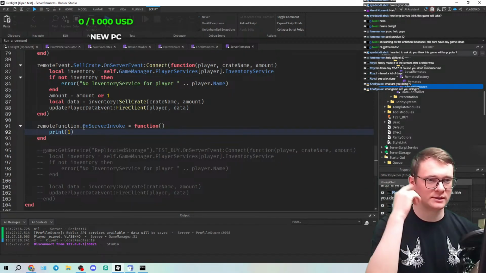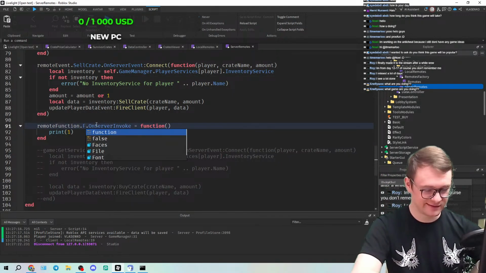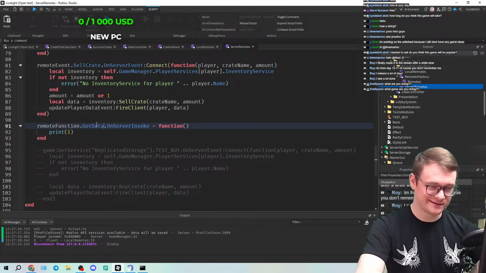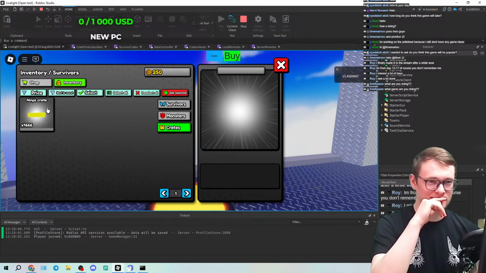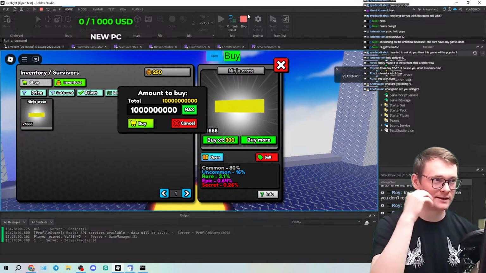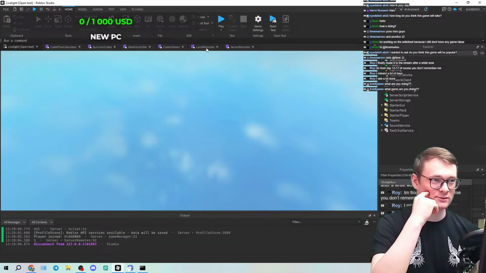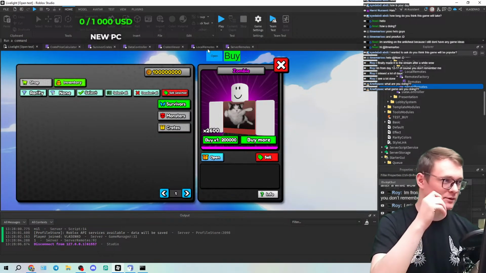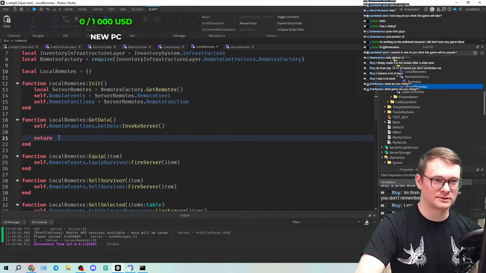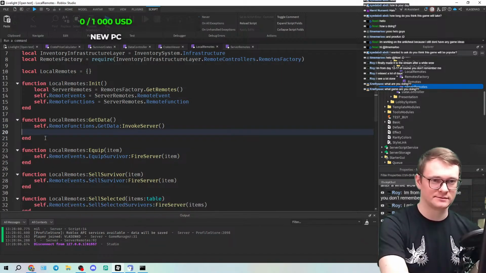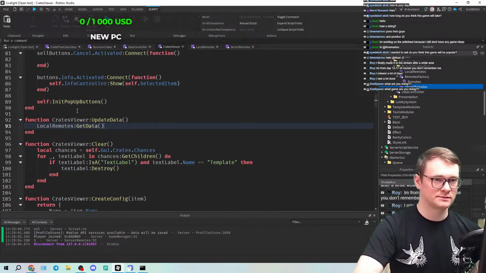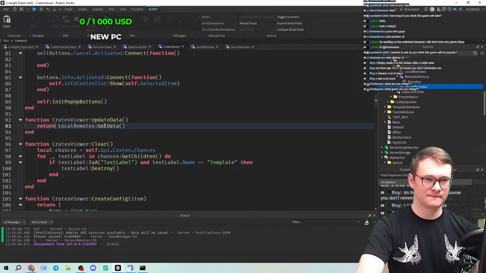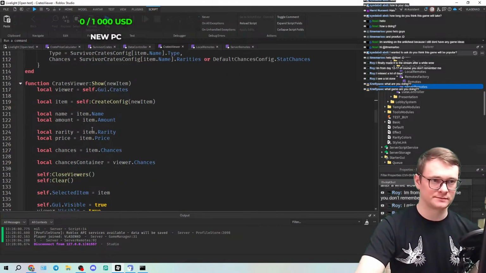Oh, what the hell am I doing? Get data. Yeah, I forgot to name our function. Now it should work. Nice, yeah. I just forgot to call our get data remote function. Okay, return. Here is creates viewer return. Return.